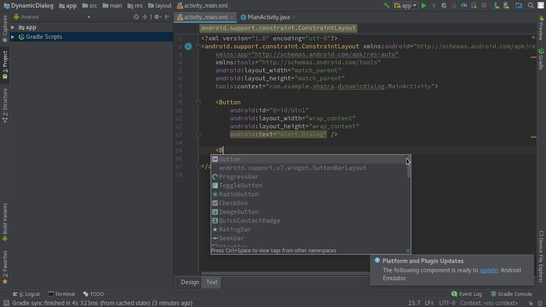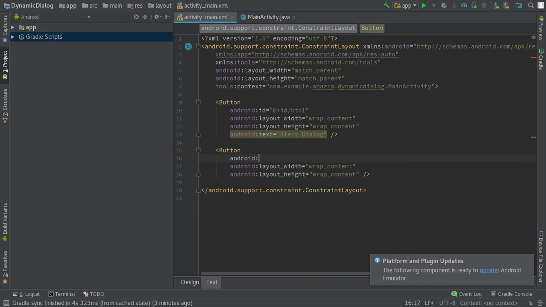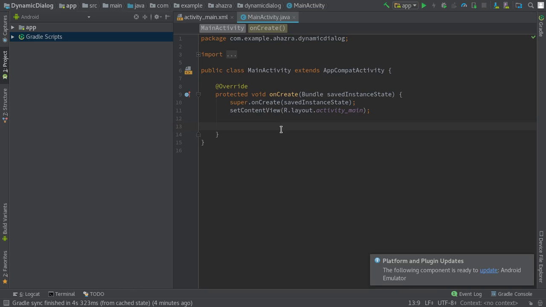Suppose another button which is responsible for loading the progress dialog, btn2, and I am going to caption it android:text "progress dialog".